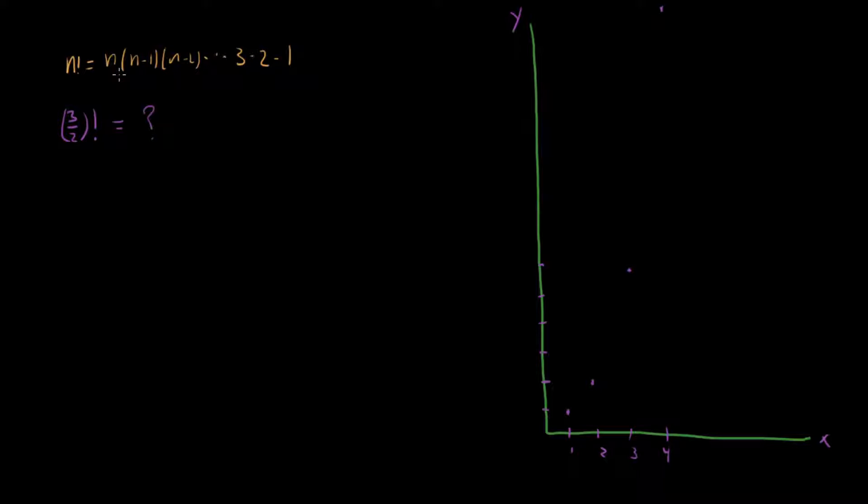Well, I'm going to propose the following solution. I'm going to say this: what we can do in order to give a meaningful value to 3 halves factorial, and really anything factorial, in order to extend the argument of the factorial function to a real valued or even complex valued number, I'm going to interpolate between the points of our factorial function. That's what I'm going to do.